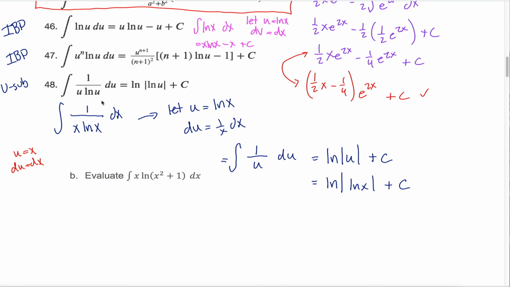That allows me to change what I have written right here into the left side of this equation. So all I have to do is copy the right side of this equation, changing all my u's into x's. I get the natural log of the absolute value of the natural log of x plus c, the exact same answer that I got down here, without doing this clever u substitution, instead just substituting to use these tables.